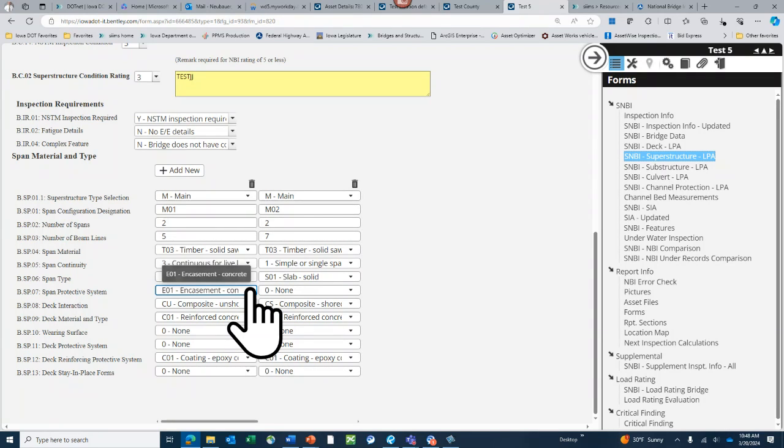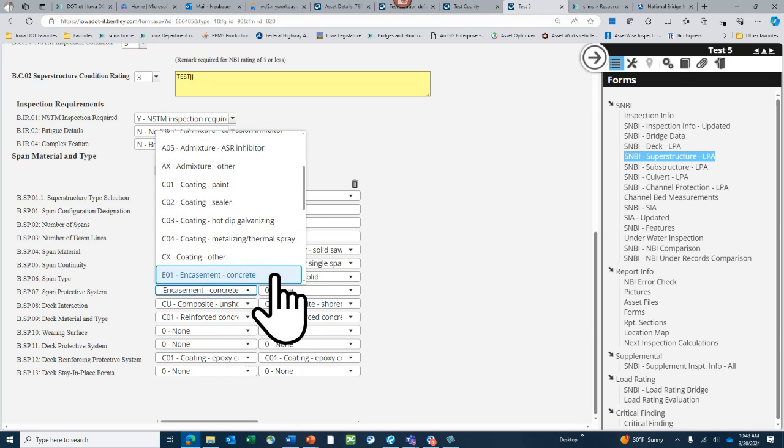So you can identify those structures yourself if you ever want to do a query of how many bridges I have that have encasements on girders. If you put encasement here, you'll be able to query that. So again, Federal Highway is not going to come out and say, oh, well, it's only the exterior that's encased. The main girders are not encased, so you shouldn't have used that.